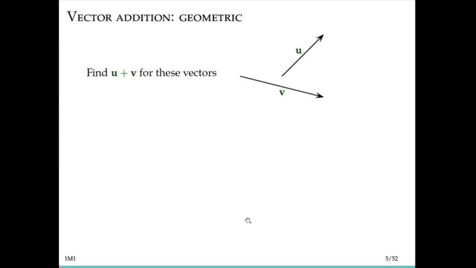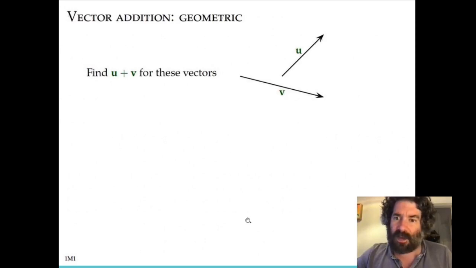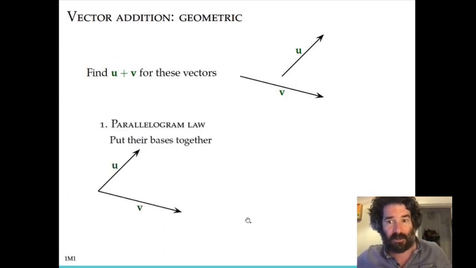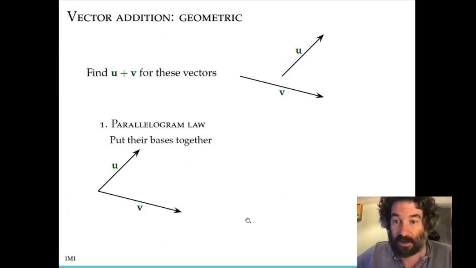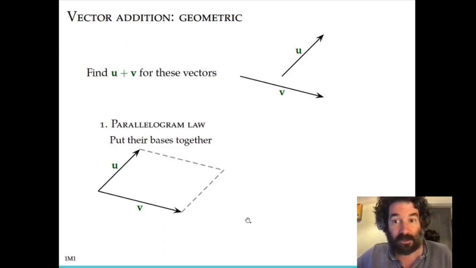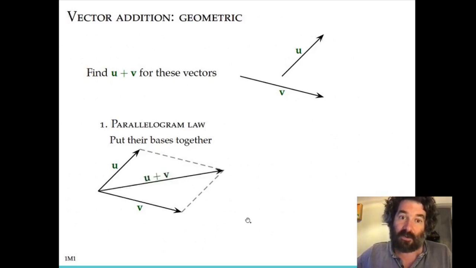All right, so what about adding vectors together? The idea of adding vectors together is really quite intuitive. So suppose we have these 2 vectors, u and v. What is u plus v? Well, there's actually a few different ways to think about adding u and v. The first one is to think about forming a parallelogram with 2 sides parallel to the vectors u and v, and with the lengths given by the magnitudes of u and v. So if we have u and v starting at the same point, then this would be the parallelogram shown with the dashed lines. And so u plus v then is the diagonal of this parallelogram.